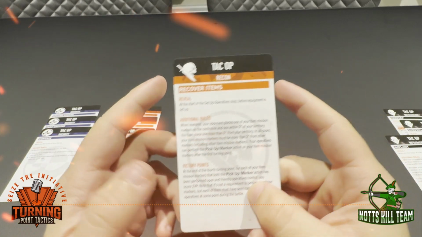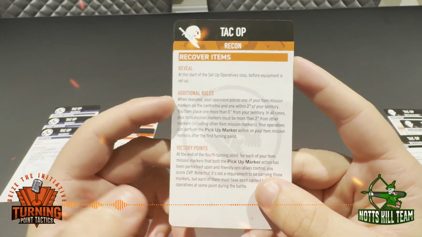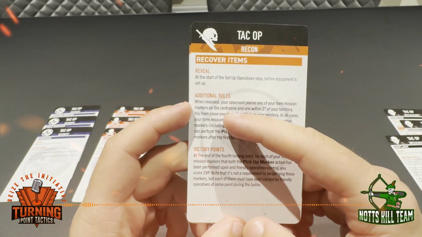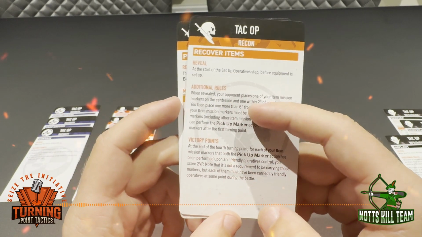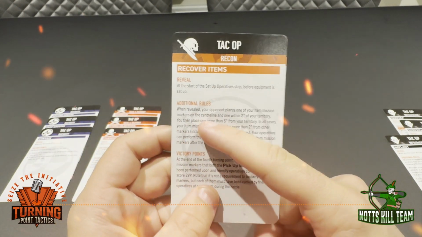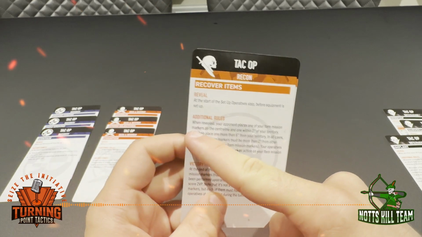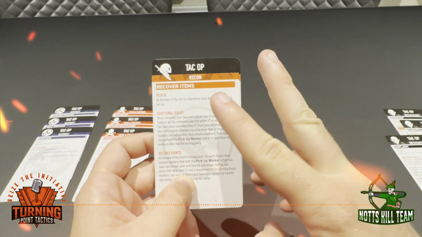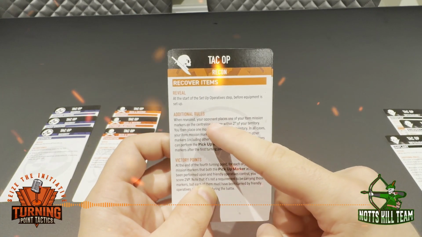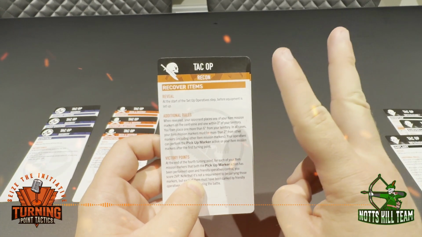There's some limitations on what they can and can't do, but just be aware that's the way this works. Okay, so when revealed, your opponent places one of your item mission markers on the center line and one within 2 inches of your territory. So this is 2 markers. This line here can get people really confused. This is 2 markers your opponent is placing. The first one has to be on the center line of the board, and the second one has to be within 2 inches of your territory. So your opponent's placing 2.